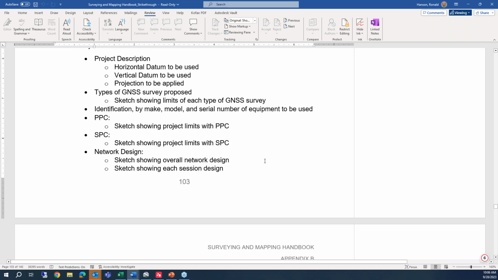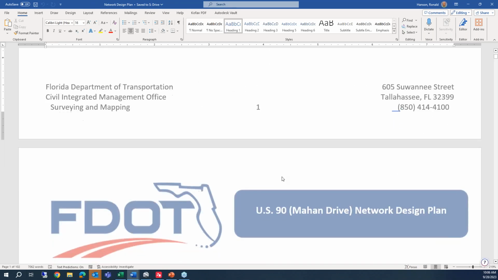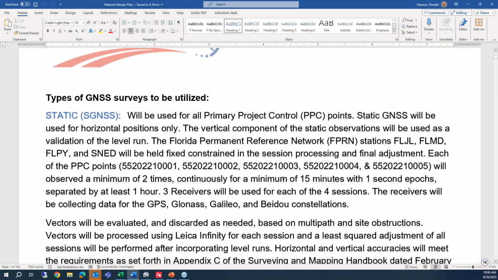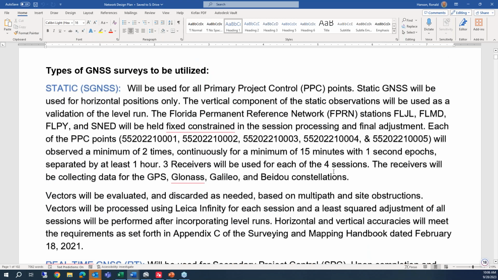So the next topic would be the type of GNSS surveying proposed for the project. So we're going to be doing static GNSS, and basically we describe what's happening with the project.